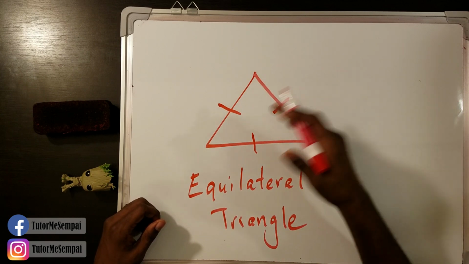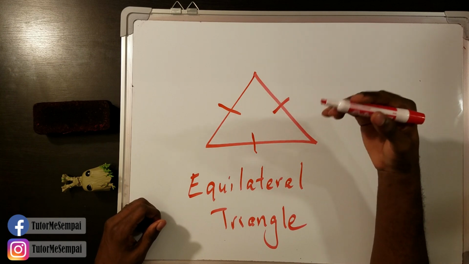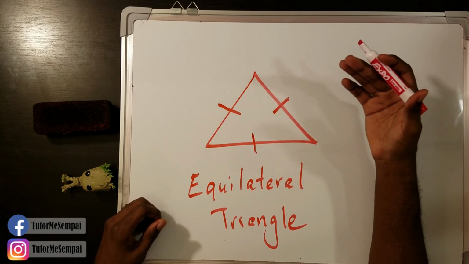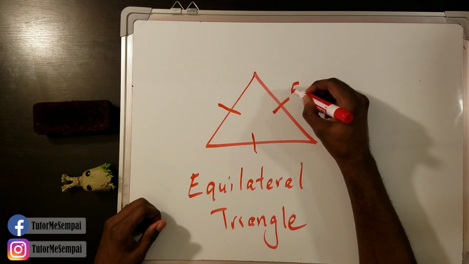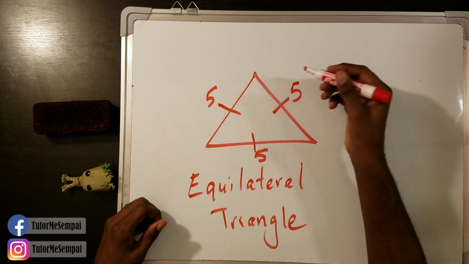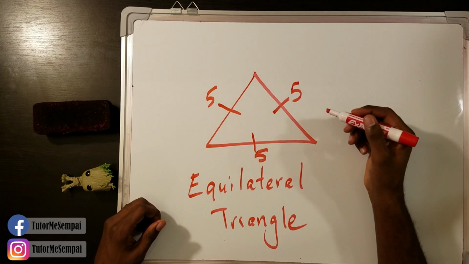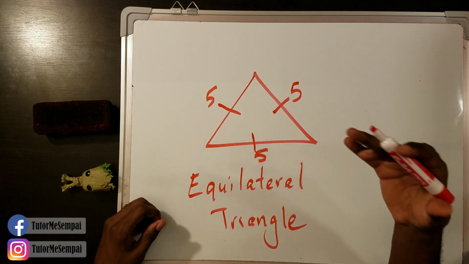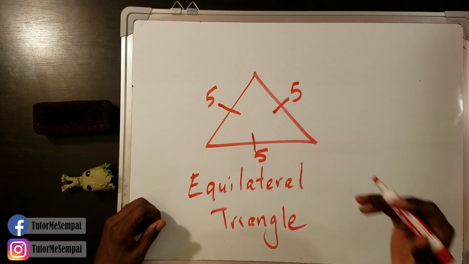Now, it might be hard to kind of tell, especially with hand-drawn triangles, but if you have an actual picture, I recommend you take your ruler and you verify. Sometimes they'll even have a number here. So if all the numbers on the outside are the same, then you know this is the equal sides to each other. However, 3 equal sides for a triangle is called an equilateral triangle.